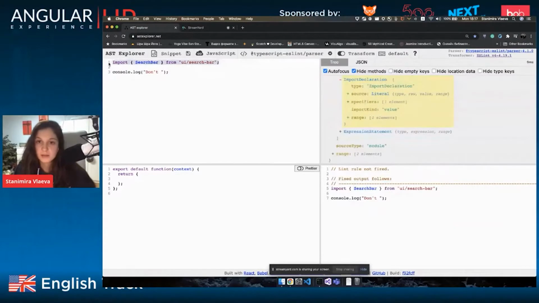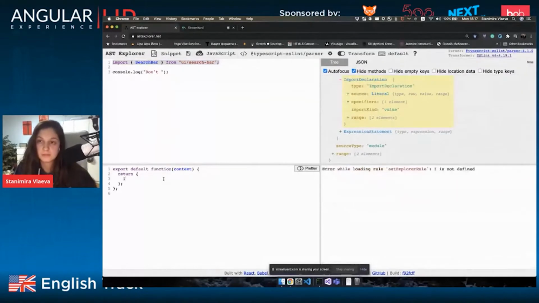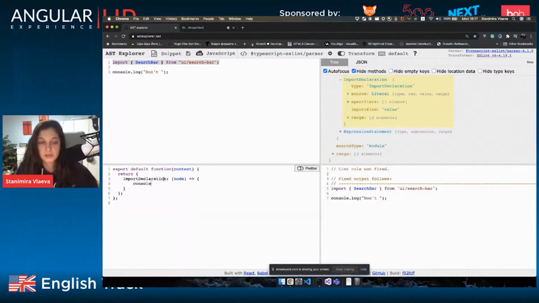And this is why we have to select any import declaration. And to do that, the key of this property should be import declaration. And the value is a function. And the function accepts a single argument, that is the node that is being traversed. And just to make sure that it works, let's just quickly log the node.